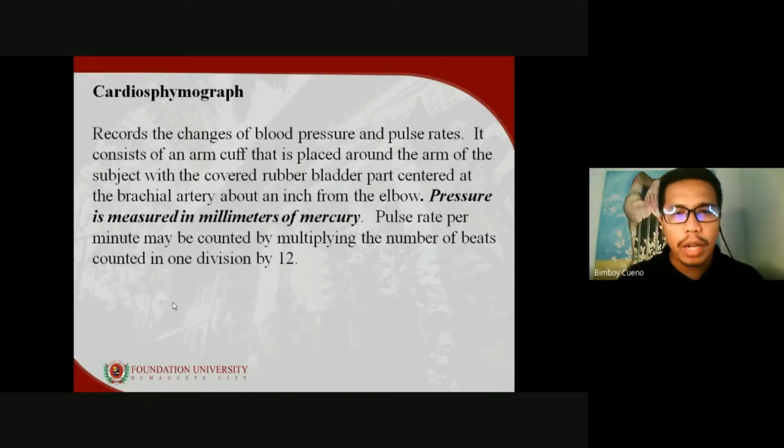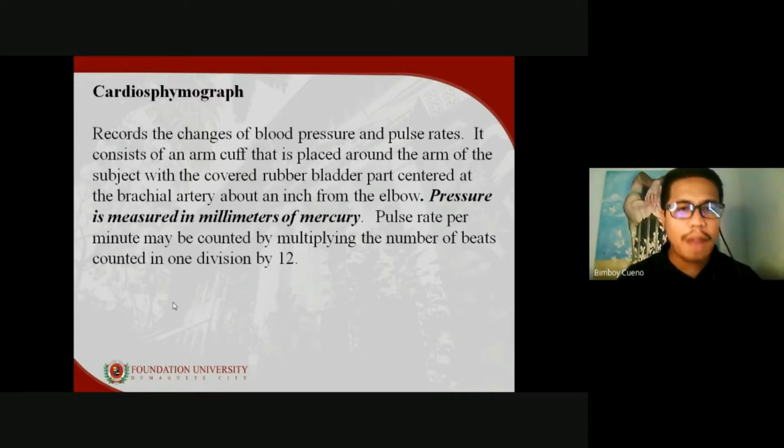The third component of the polygraph machine is what we call Ascorgiosphimograph. If the pneumograph will record the changes of the respiration, while galvanograph will record on the skin resistance to a smallest amount of electricity, Ascorgiosphimograph on the other hand will record 2 changes. Una, the blood pressure of the person. Second, pulse rate of the subject.